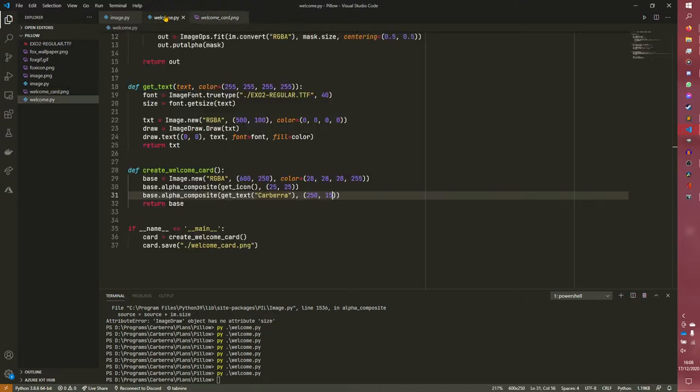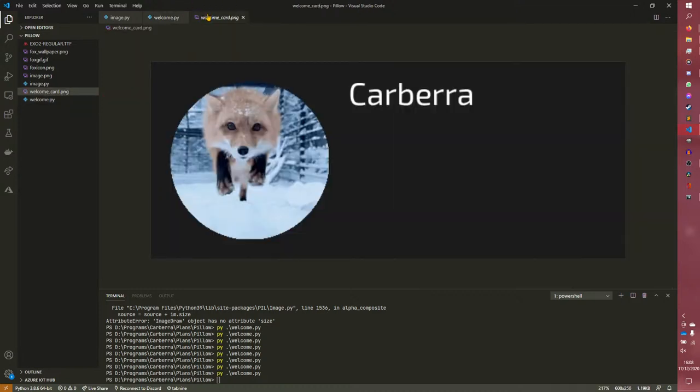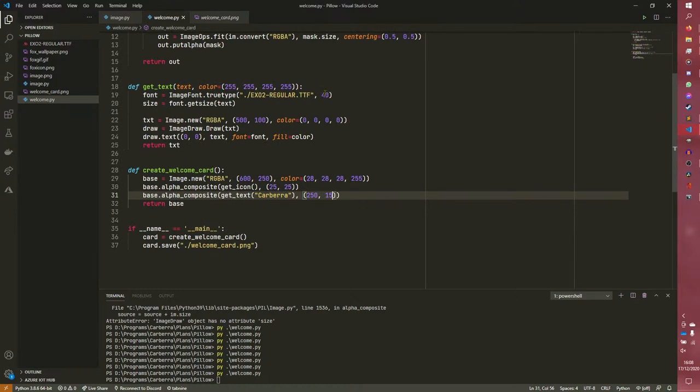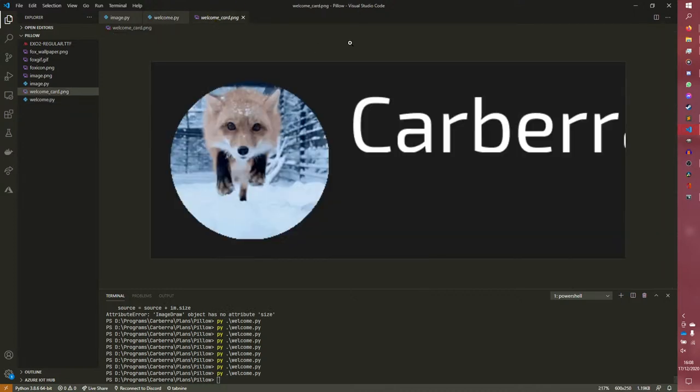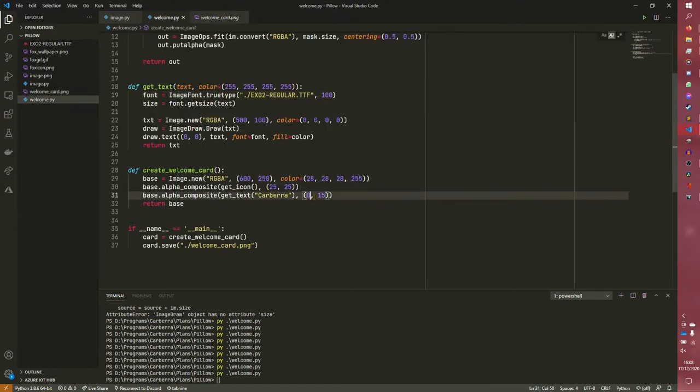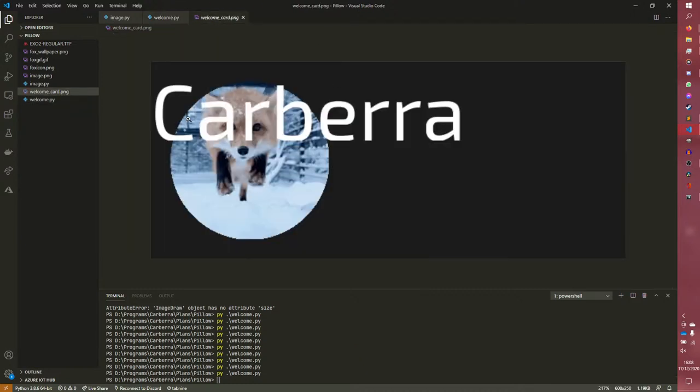crap, actually. That doesn't look great. First, because the text isn't big enough. I'm kind of going to hope it's not going to try and center it. What the heck? Okay, I'm putting this at 0, 0 and seeing where this puts it, because I have no idea where in the world of space it's actually going. So 0. Okay, so there's a gap down the side, there's a gap at the top as well, which is somewhat unfortunate.